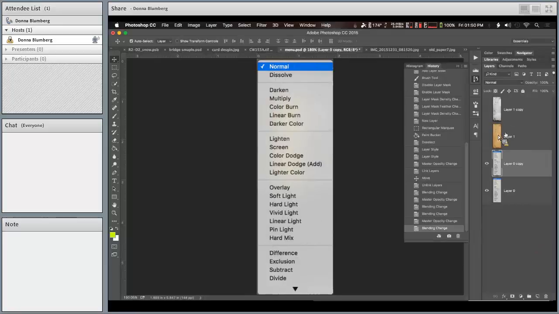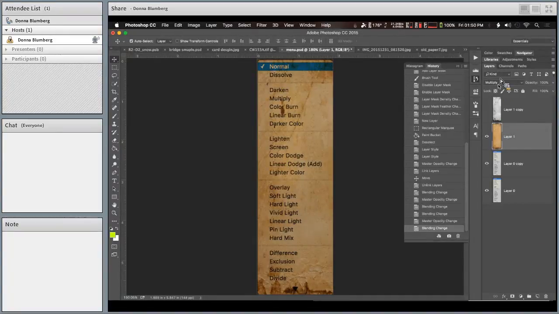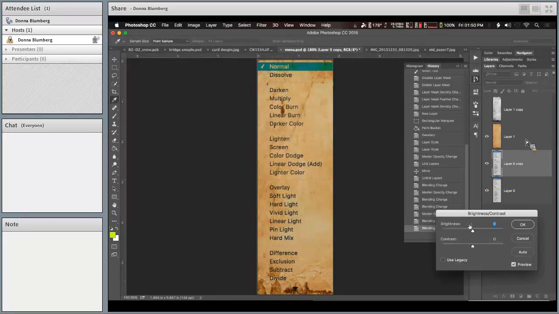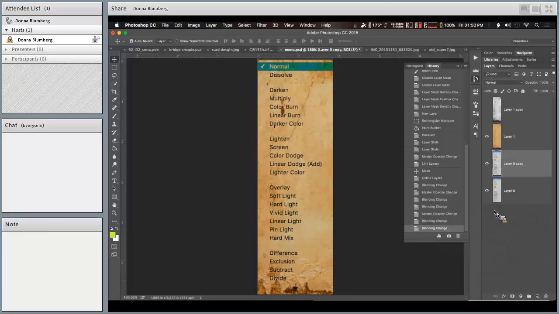So, now that also works with colored layers too. If I take this multiply and put it in darken, we get a little bit different effect. And if I darken this again, you're going to see it affects the colors, but it affects it differently than it did with the black and white. All right. Now, some of these ones up here, these are all darkens.